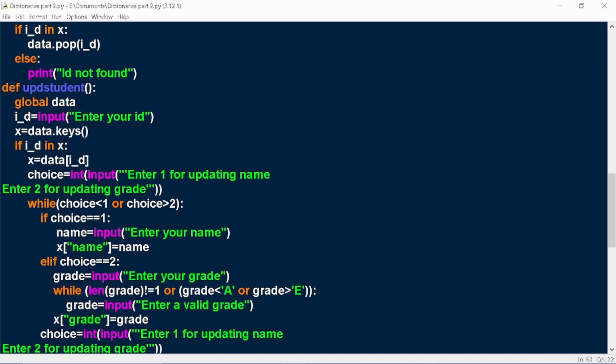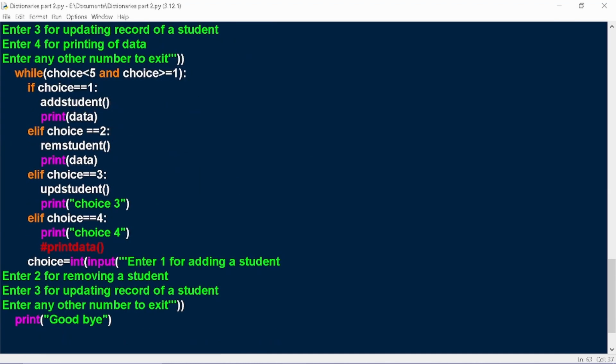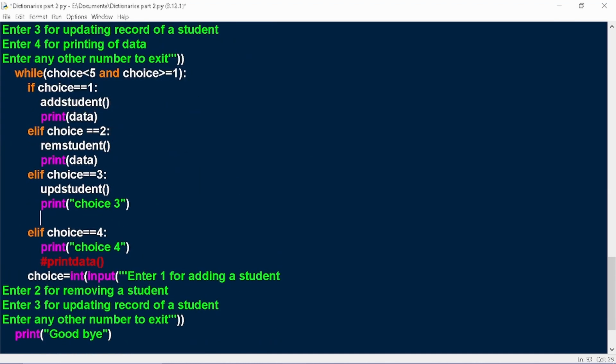Like if the user will enter numbers less than 1 or greater than 2, then this loop will run. So what we have to do, while choice is greater than equal to 1 and choice lesser than equal to 2, then this loop will run now. And now I have to print the data.